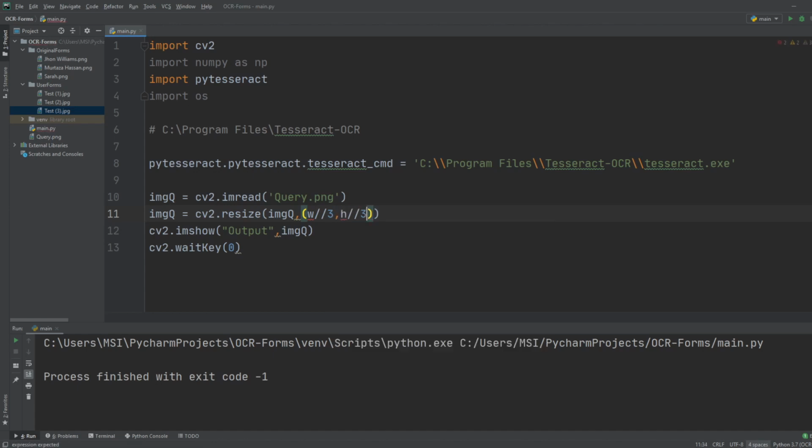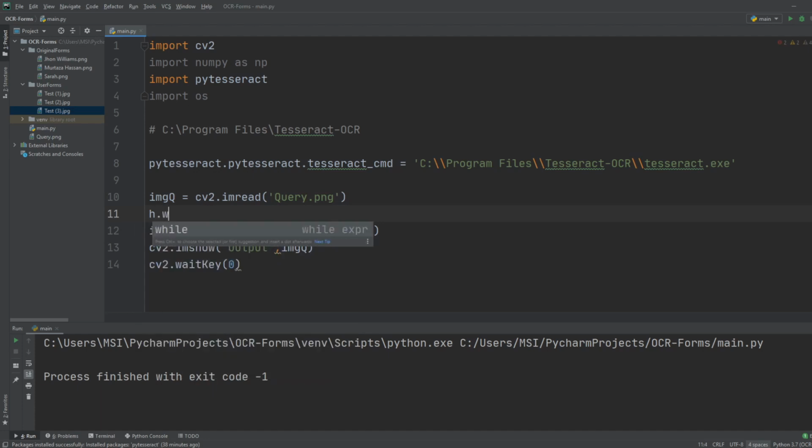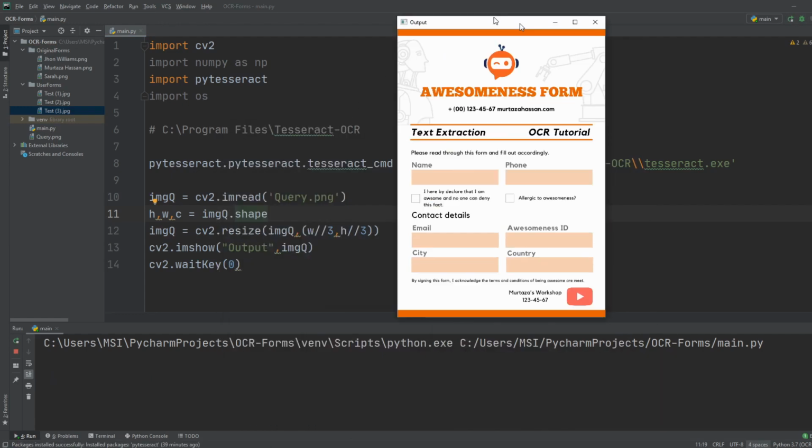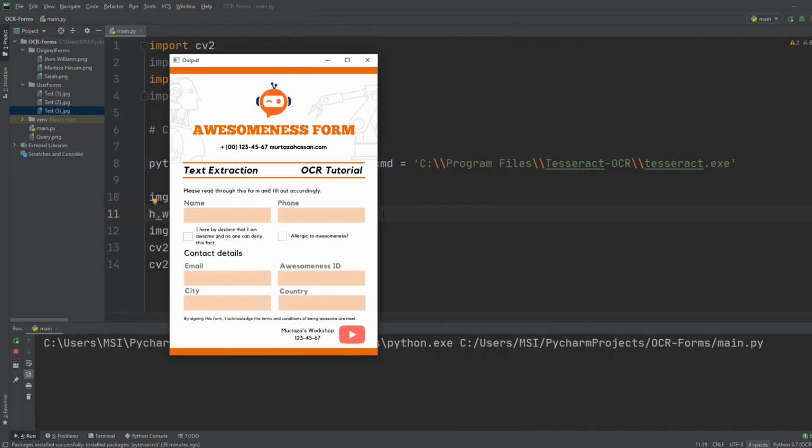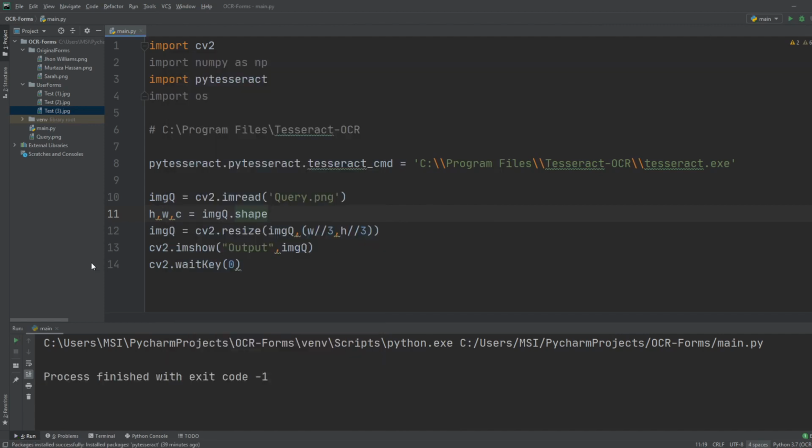But what are these w and h? These are the width and height of our image, which we can get from height, width, and channel. We can write imgq.shape. So that should work. Let's run that, and there you go. Now we have a much smaller image that we can look at. But again, at the end of the day, we can remove this, and it will give you better results.